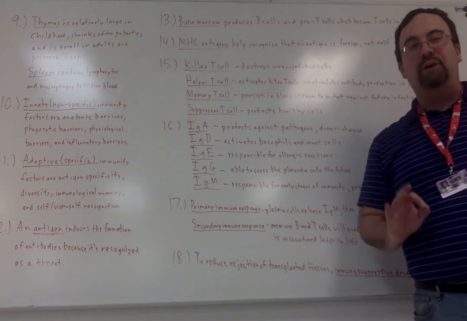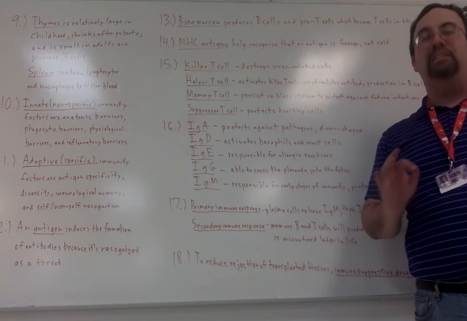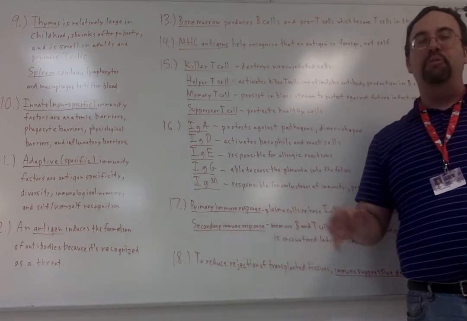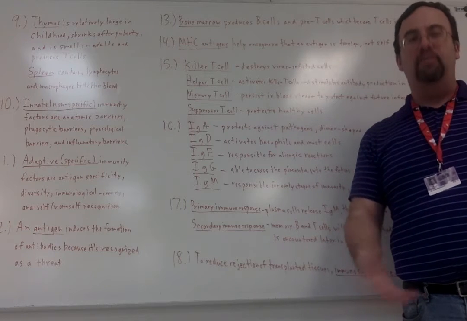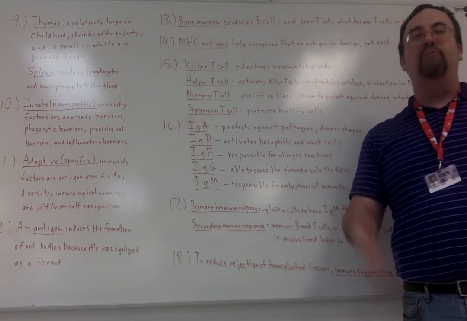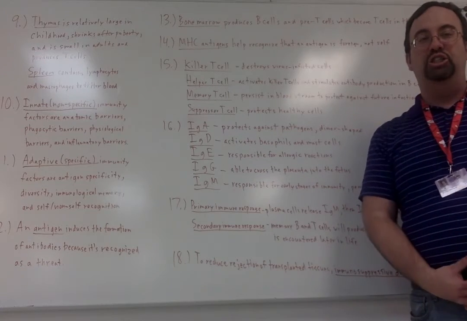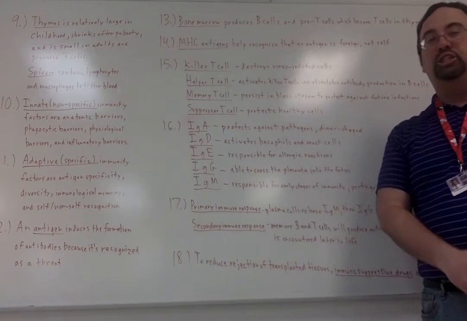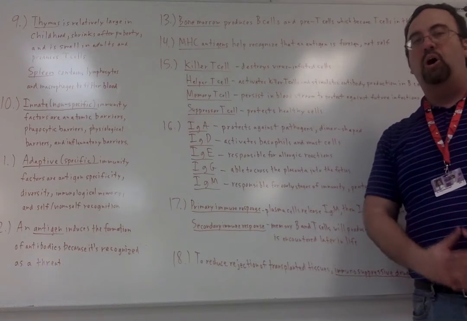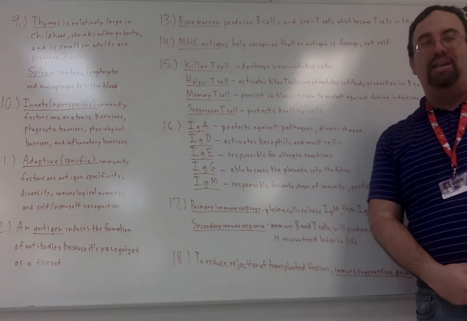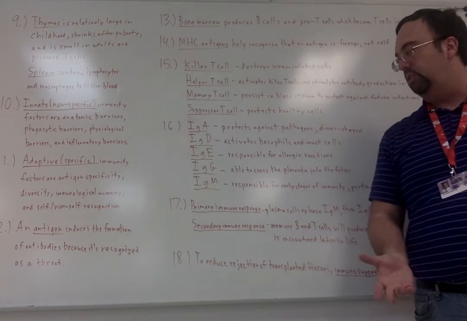This is the antibody that can pass through the placenta into the developing fetus, and so the mother does confer some of her antibodies to the baby in the form of IgG. And we also have IgM, which is responsible also for early stages of immunity, and it resembles that of a pentagon, which of course has 5 sides.